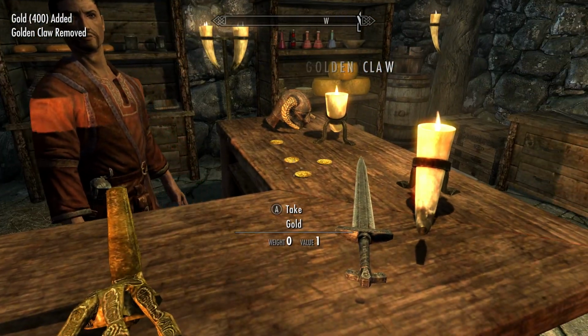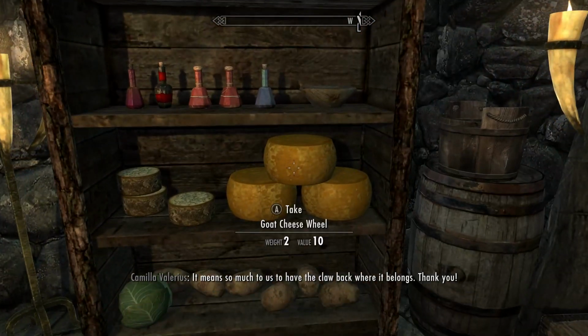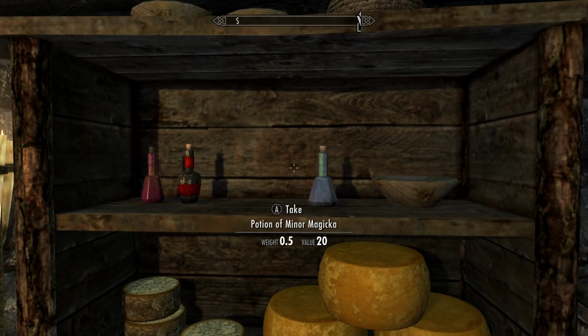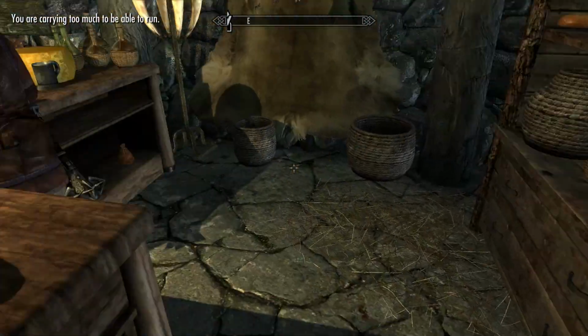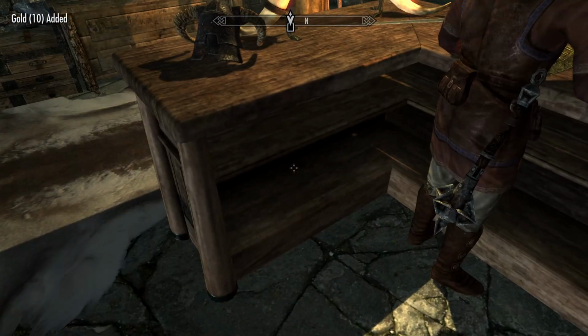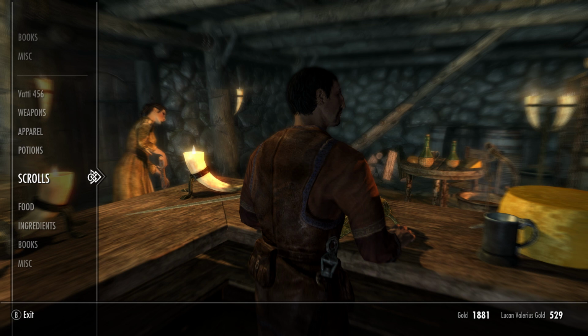400 gold. And you can take most, if not all, of this stuff. You can take the healing potions. I like how they let you take stuff, but not all of it, so that you can't just. Some may call this junk.